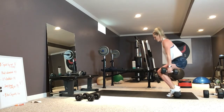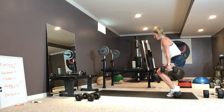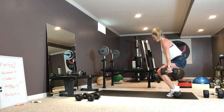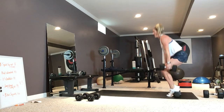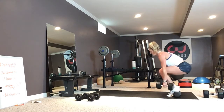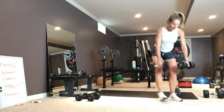One. Two. Three. Four. Five. Six. Seven. Eight. Nine, one more. And 10, good, okay. Our 1.5 goblets.